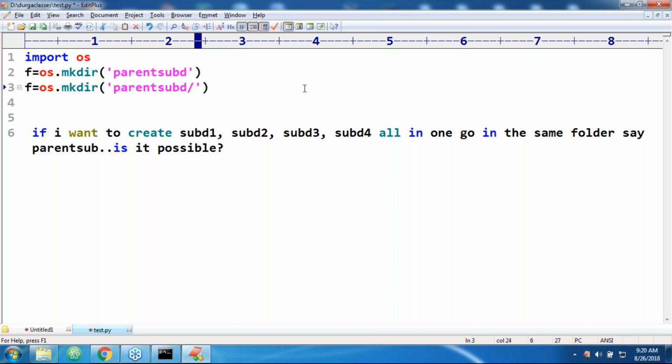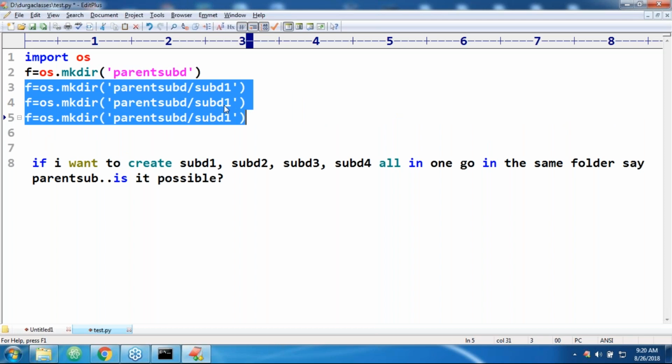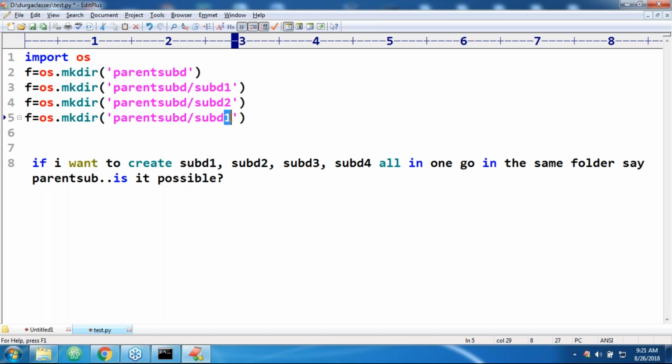Now my requirement is, what is sub D1? Sub D1 I have to create, then sub D2, sub D3. Multiple lines must be required, but not a single line. You have to do everything individually. Neha, getting it right? Sub D1, sub D2, sub D3, like this we require to create, but using only one line to do everything is not possible.